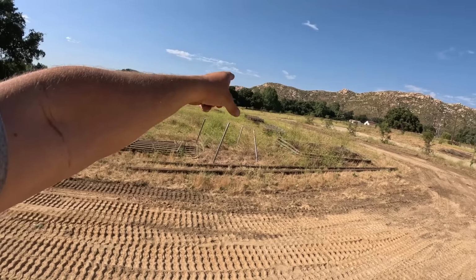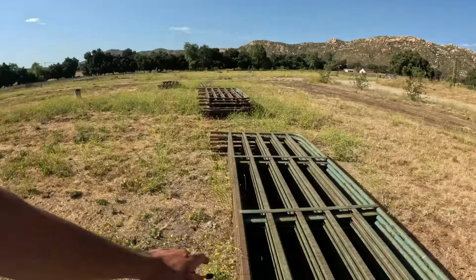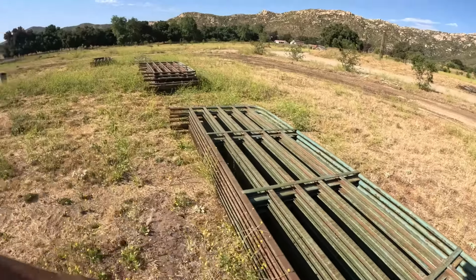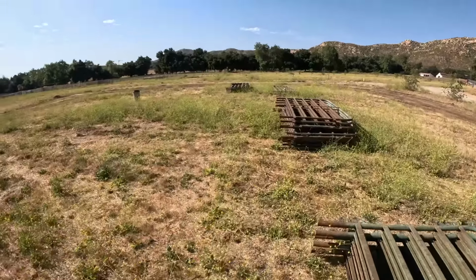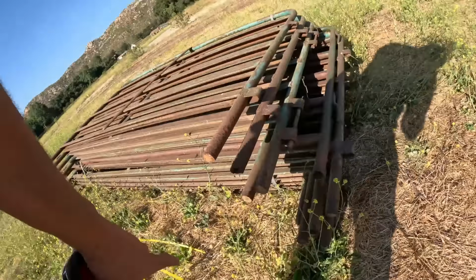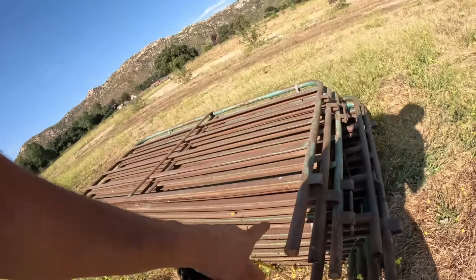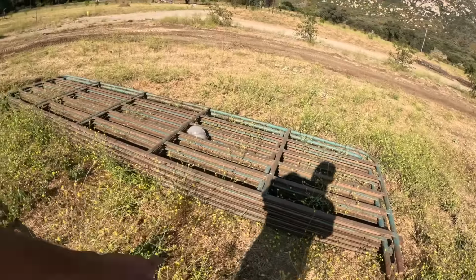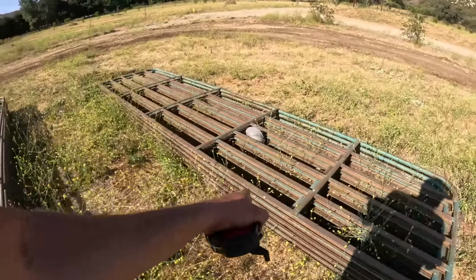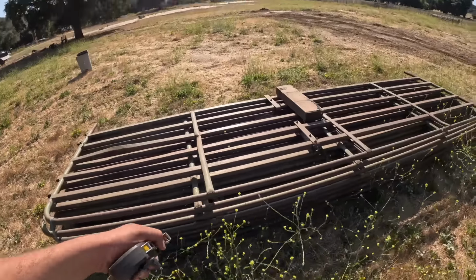So I'm gonna go ahead and cut some of these free. We're gonna get them dragged into place, and we're gonna start kind of mocking them up and see how everything lines up. All right, so starting to figure out some of the math behind this. These are 16-foot long panels. Let's go ahead and see how long these ones are. So far we have 7 16-footers, 7 10-footers, 1, 2, 3, 4, 5 8-footers. And these ones right here are super long. These are 18-footers. I'm pretty sure these are gonna be 16-footers.